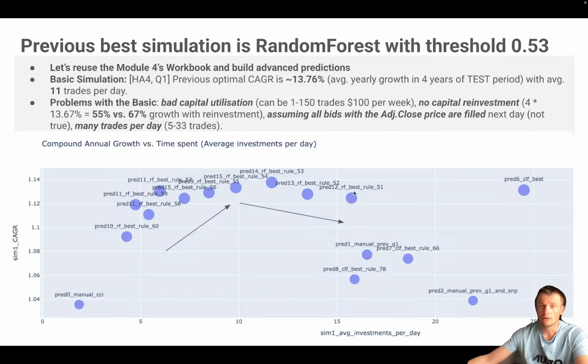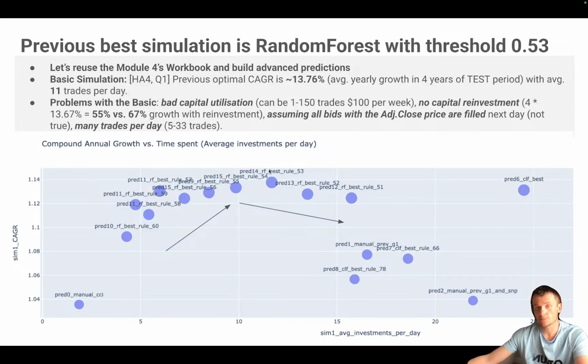If you make the threshold rule higher to 52%, 53%, you see fewer investments, fewer trades per day, but average growth is higher. And you have a local maximum, which is a decision rule of 53. That is, we need to select all predictions with a predicted probability of growth of more than 53%.